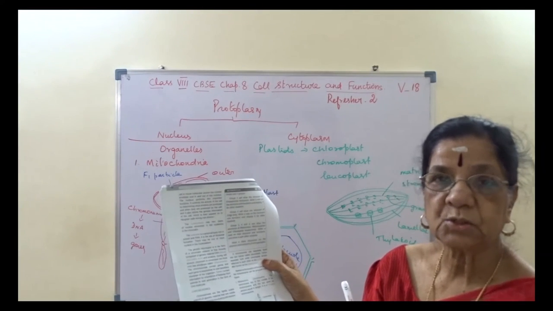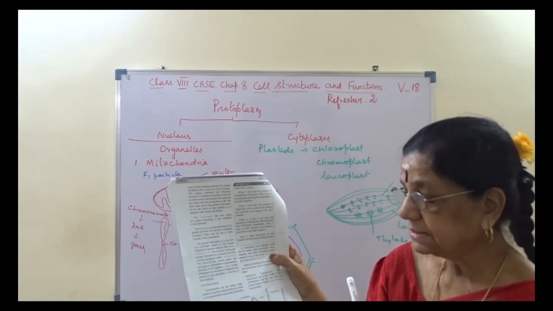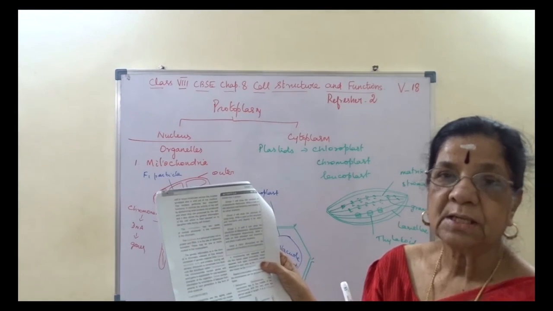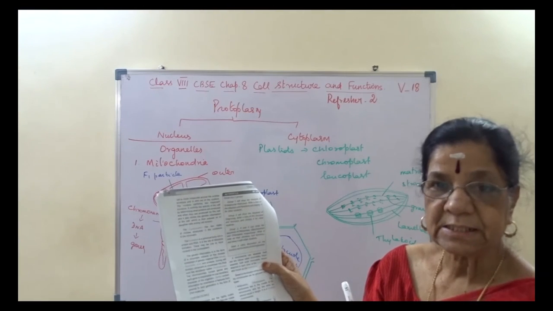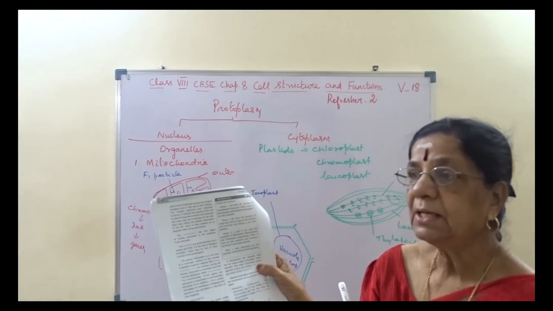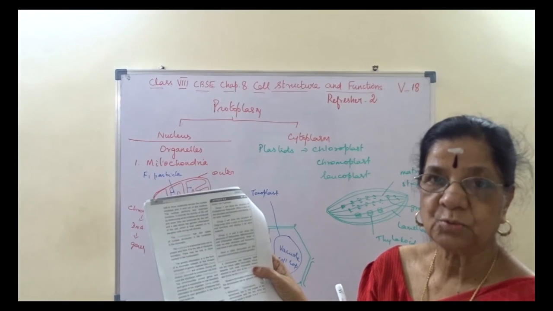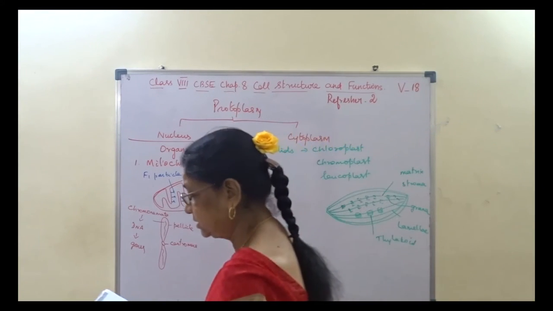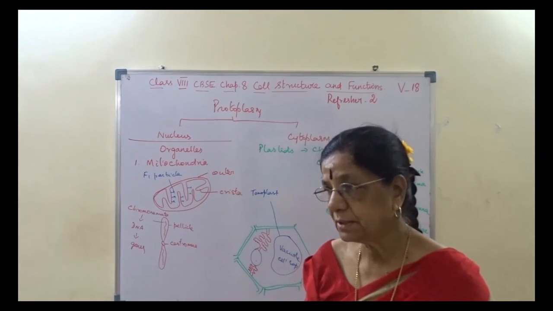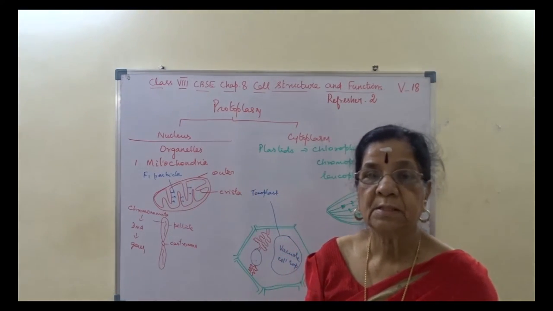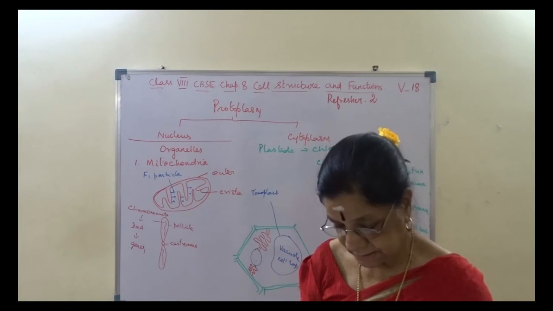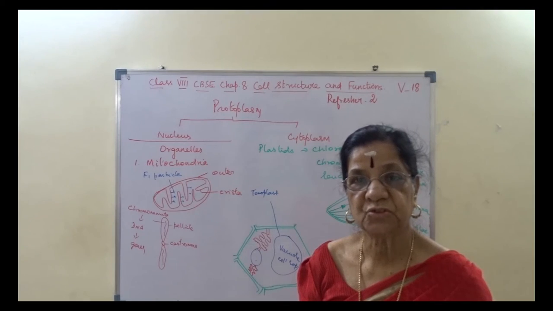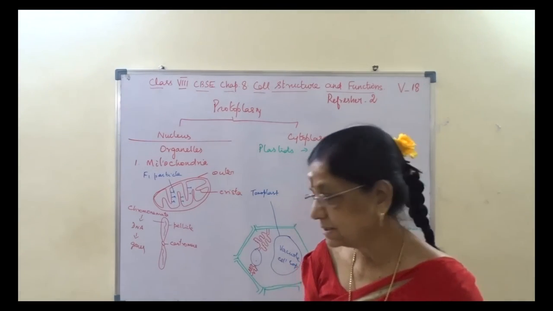That is acrocentric. And it is telocentric, where one arm is totally absent and it has only a single arm. That is called a telocentric chromosome. I hope you understand. So now, based on the position of the centromere, the chromosomes can be metacentric, submetacentric, acrocentric and telocentric. I hope you understand this.